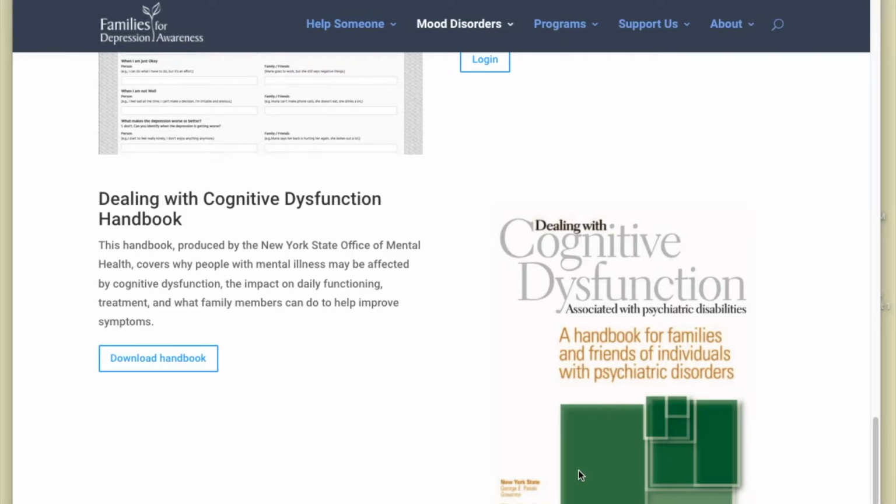The handbook is 37 pages long and geared towards those who have more time to sit down and study material on this subject. In addition to facts and checklists, the handbook has specific narrative examples with accompanying suggestions of how families would help in each given situation.